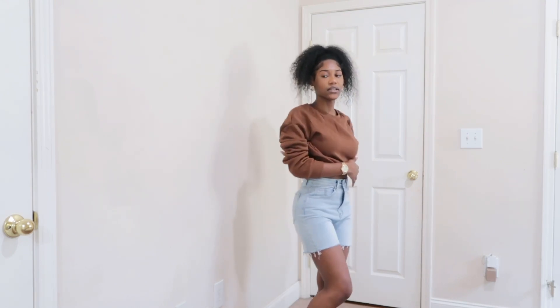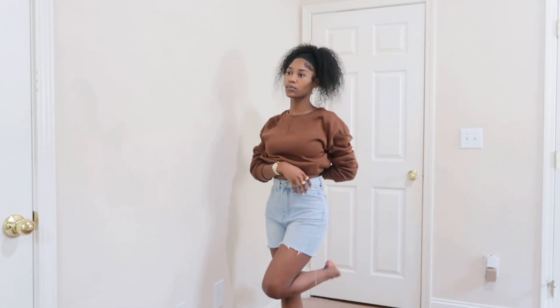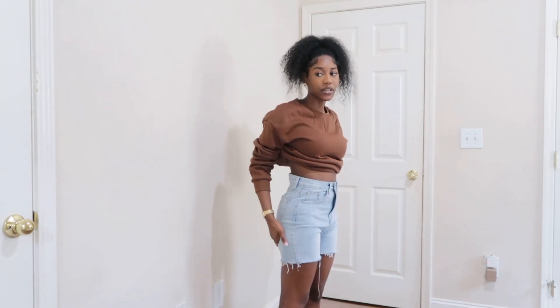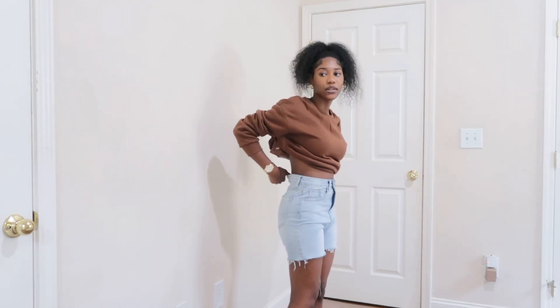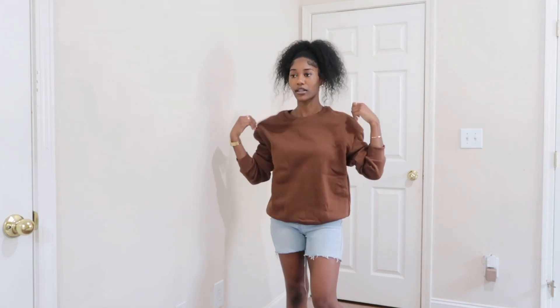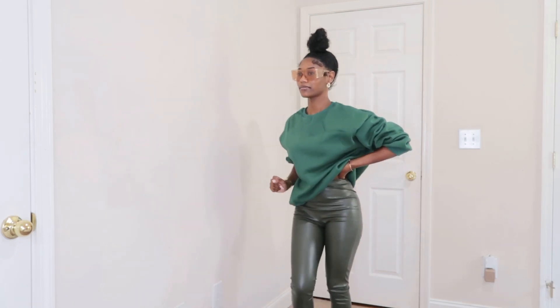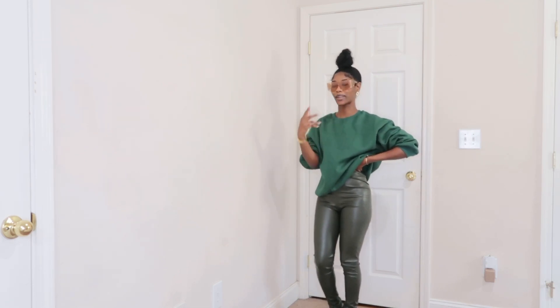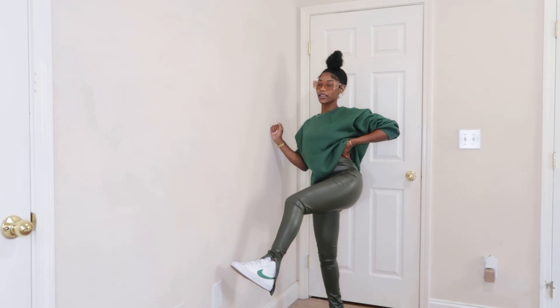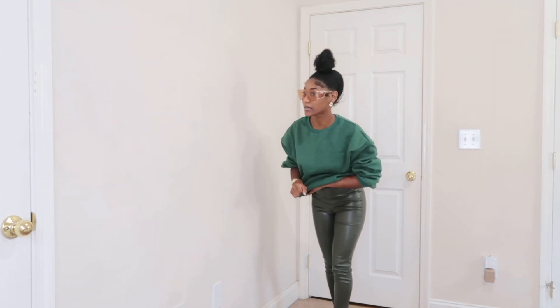These shorts I got in a size two. I love these shorts and I need to get a lot more of this style because I have a lot of outfit ideas for them. The waist area is always a bit too big for me even though they fit fine around my butt, so I may just get that altered. The sweatshirt is in a size medium. Like I said, all my sweatshirts are in a size medium. And styling-wise — how you wear your hair also plays a part in your overall outfit.